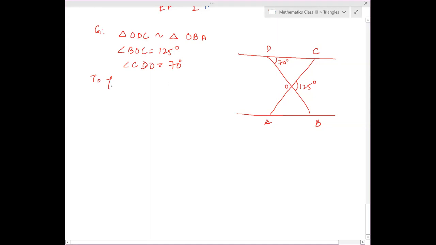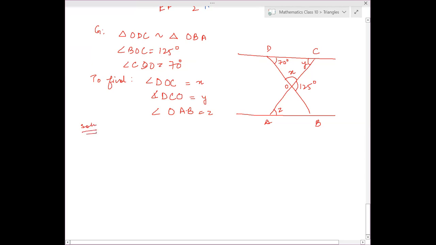Now what you have to find? To find angle DOC, and angle DCO and angle OAB. So let us mark them. DOC is which? This. Let this be angle X. DCO, this Y you have to find. And OAB, that means this, let me call it Z. So DOC I have taken X, DCO Y, and this is Z, just to make the writing a bit easier. Clear? So let us find out the solution.